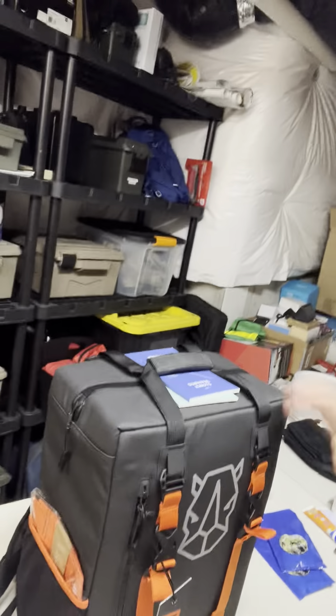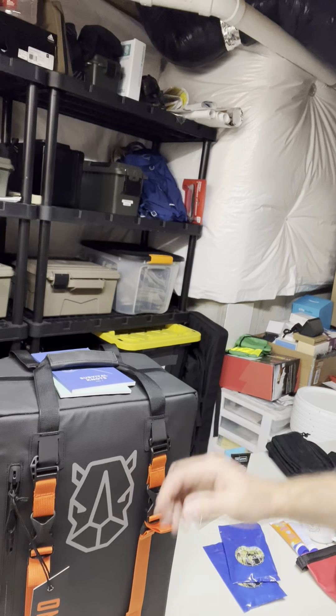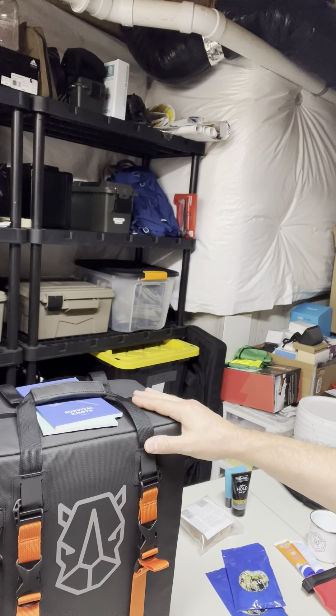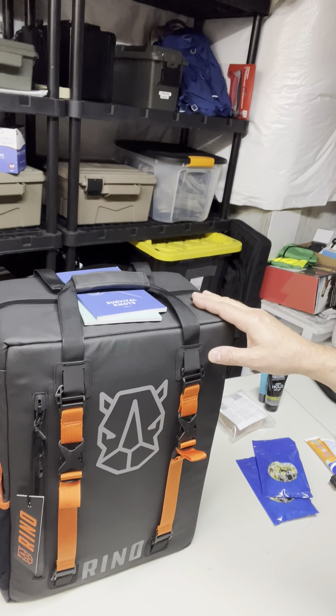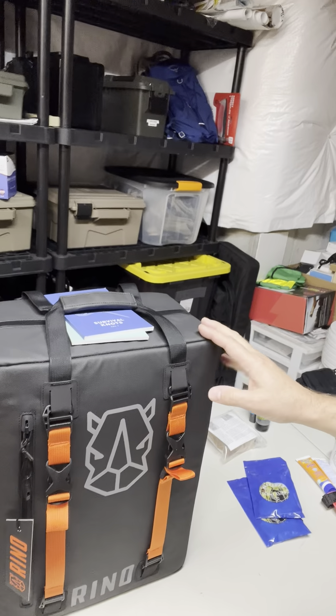This year, I'm going to try it again, and this time I'm going to be taking the Rhino Ready Companion — I believe this is the Companion One, if I'm reading this correctly — that I just purchased. I'm going to be taking this bag. It is a pre-configured bug out bag that supposedly has enough gear for two people to last three days. So I'm going to be taking this bag out and running it through its paces.